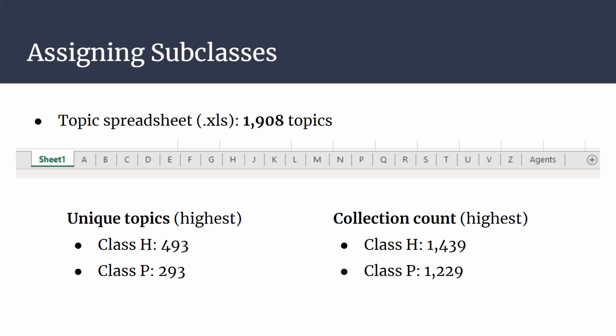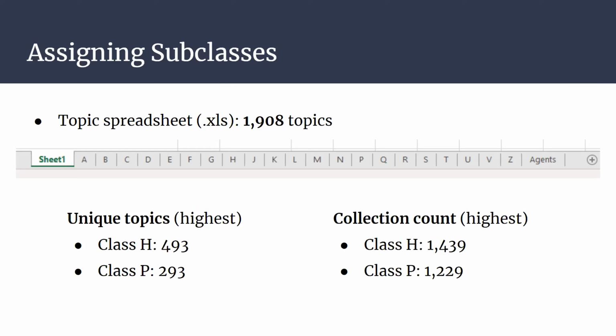Much like assigning subclasses for my preliminary hierarchy, I chose subclass titles directly from the Library of Congress classification outline, as well as devised my own titles dependent on my desired degree of specificity. I started using subclassifications from the preliminary hierarchy and added or edited as needed as I made my way through each class sheet. I then used Excel to determine collection counts for each subclassification.